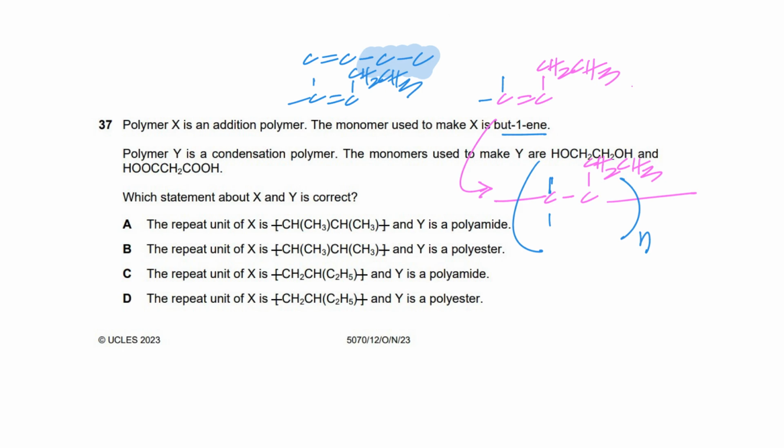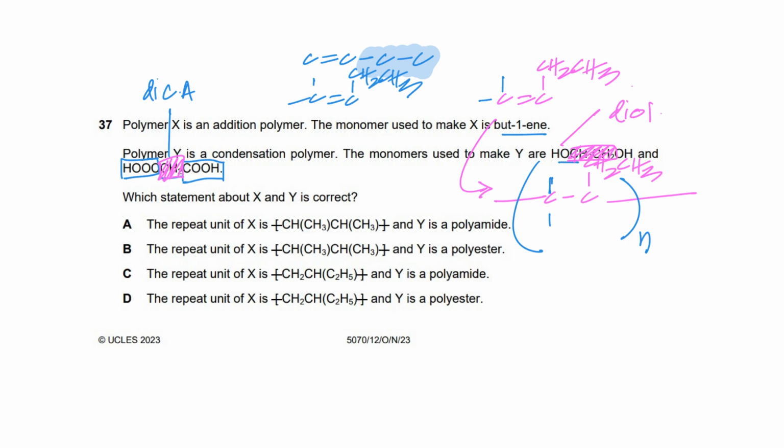The monomers used are this and this. Now you realize that this COOH is here and this is COOH, which means what? This is a dicarboxylic acid. This CH2 is effectively the box that you make, so he's basically opened that box for you just to confuse you. It's basically a dicarboxylic acid. And what is this? This is one OH here and the other OH here, and this is the box that he has opened for you. So if you erase this, it's basically what? A diol. So Y is made up of two monomers, dicarboxylic acid and diol.